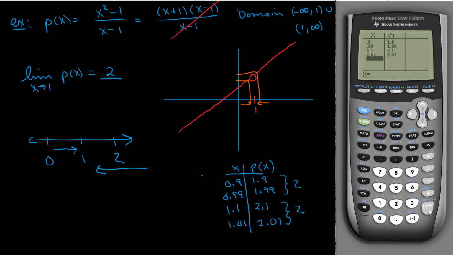Notice here the limit can have a value even though the function itself does not have a value at the number of interest. Our number of interest here is x equals 1. If you try to substitute that into the original function, it's not going to work. You're going to get a 0 in the denominator, undefined. That's a problem. Let's take a look at another function.